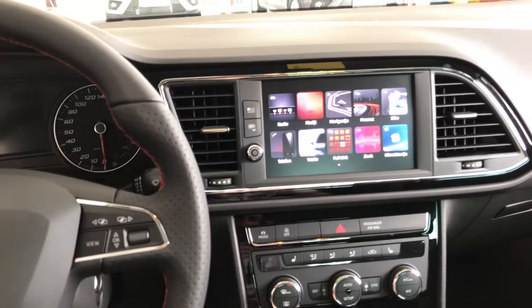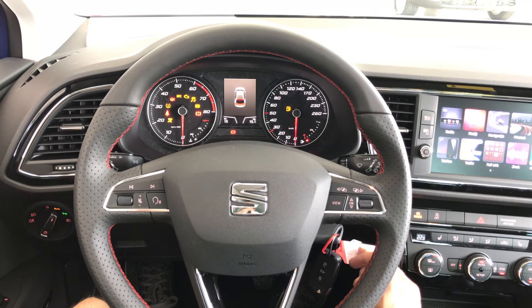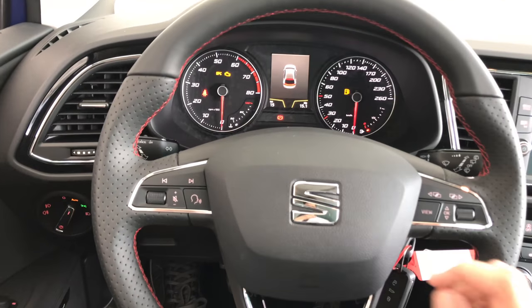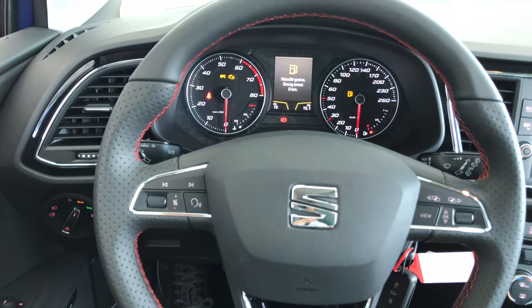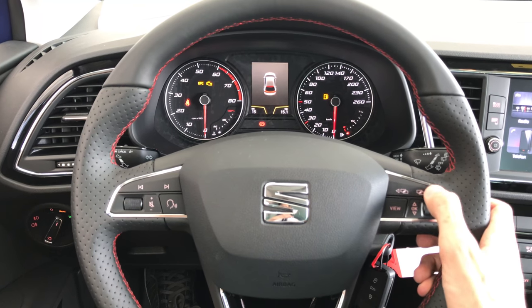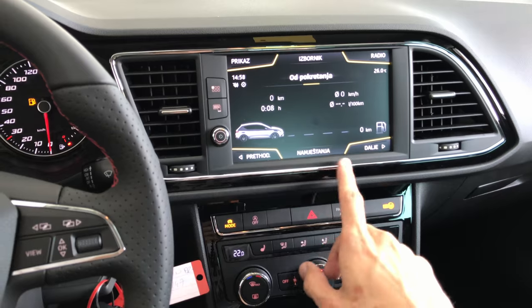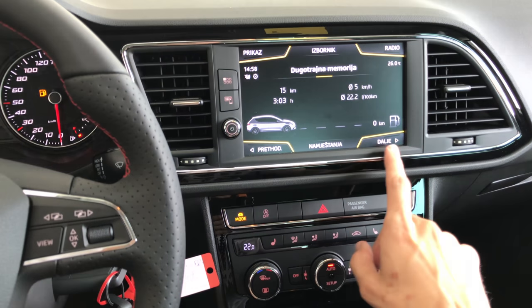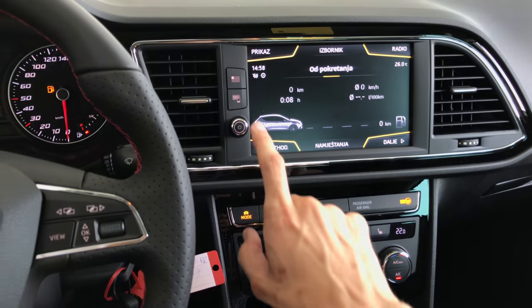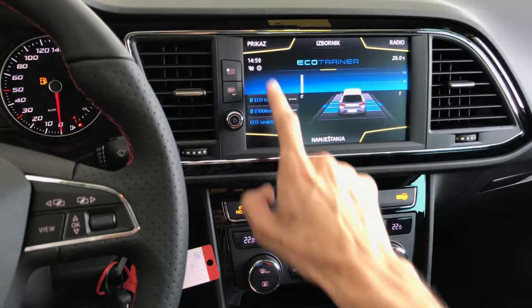Now I'm going to pull up the key and switch on the ignition — not the motor — just to get the looks of it. You can see the little screens in color, infotainment. I believe you can change view with this, but the car needs to be turned on. Now maybe we can show the vehicle information. You get consumption data. This has some consumption data from before it was driven. You have ecotrainer here, a lot of options.